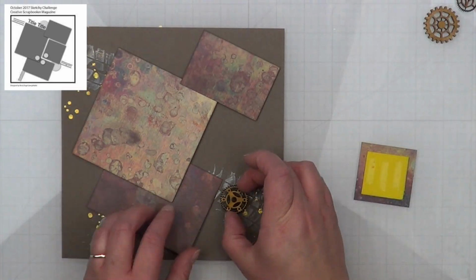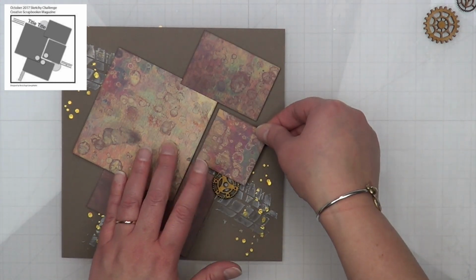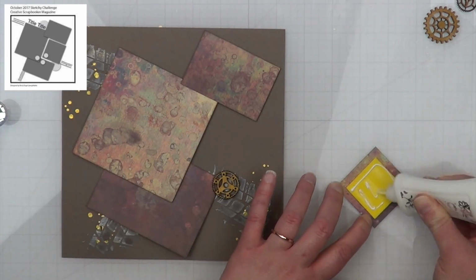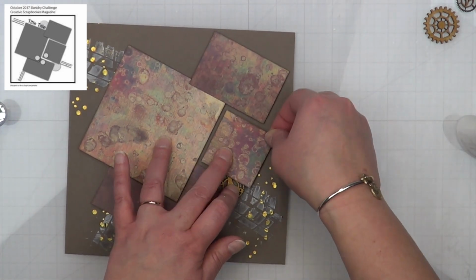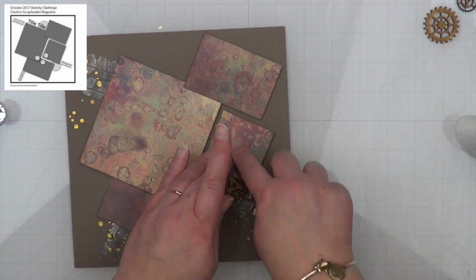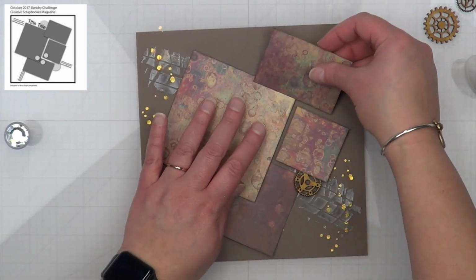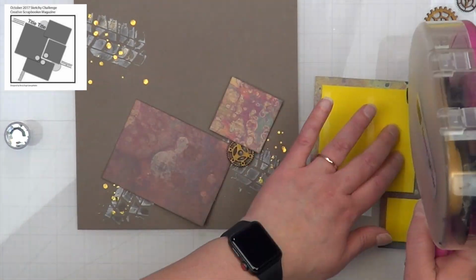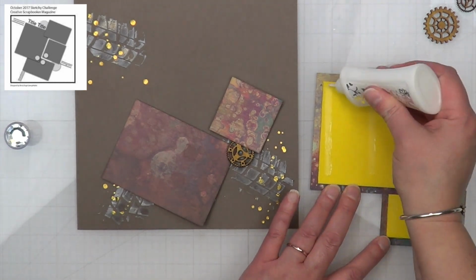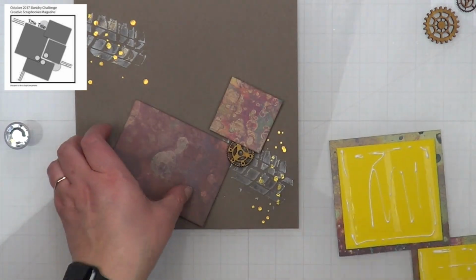And then I wanted to spray my gears with gold, just to give them a little bit of shine. It's not a lot of color, it's more of a shine. And I wanted to make sure that this bottom gear down here looks okay on top of the other square because the circle in the sketch is underneath both squares. Whew, I hope I got that right because I wanted to make sure that it was going to look good before I went ahead and did it.